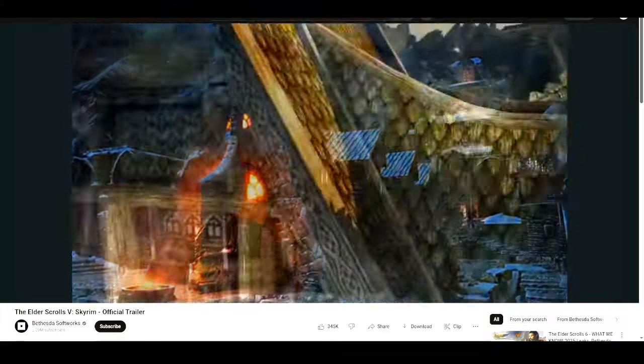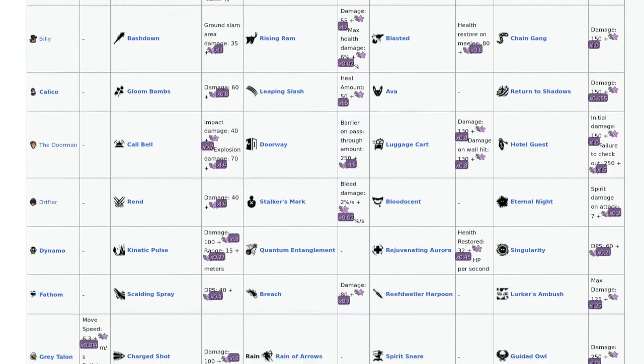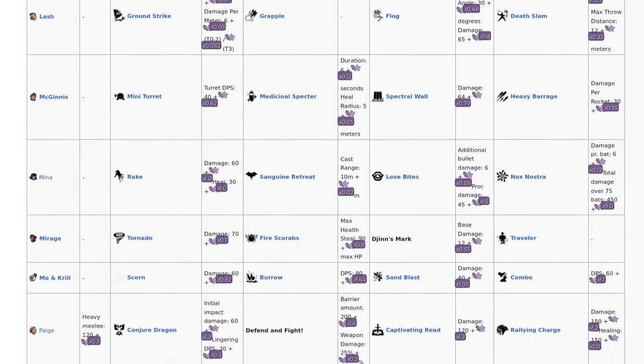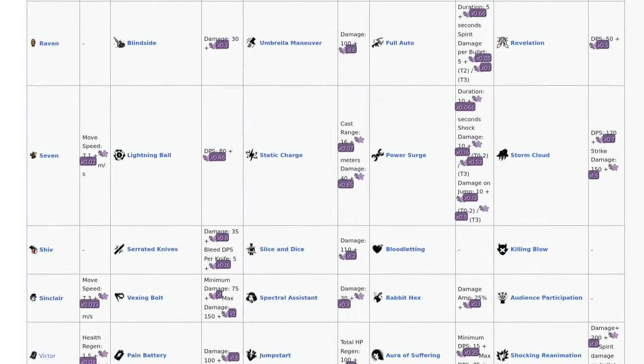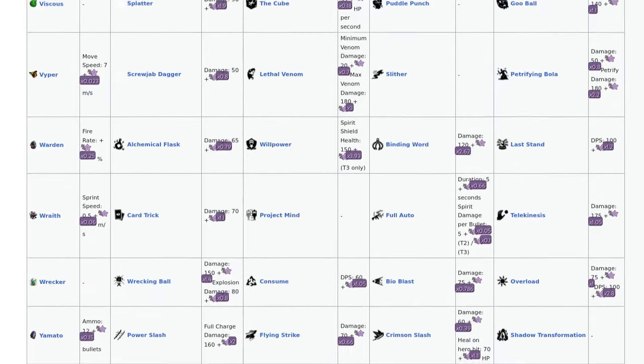So I really think this scaling is unique. I don't know if Deadlock is the only one, but this is the first time I'm seeing such a unique way of integrating an entire component, and this component can be used to improve certain statistics. That is very cool.